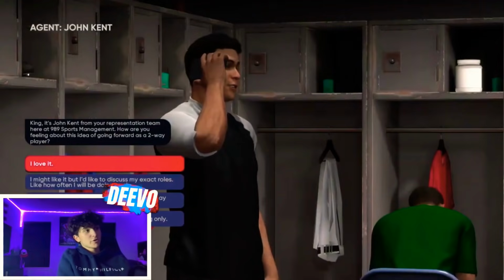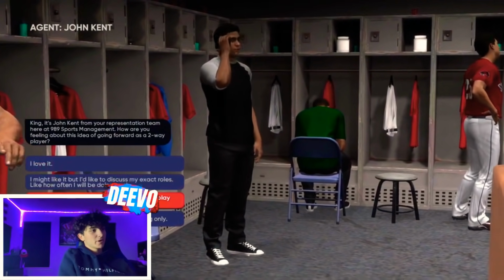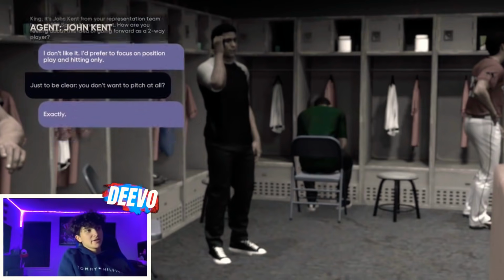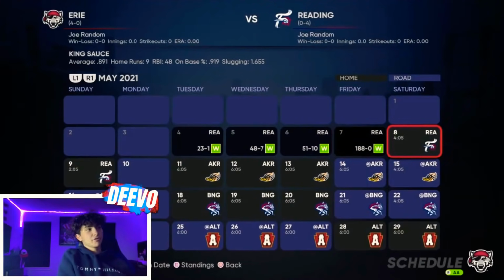So this is where it's important. Blah blah, it's John Kent. How would you feel about being a two-way player? Hit I don't like it. I prefer to focus on position play and hitting only. That's the third option. Choose that, and then he'll ask, just to be clear, you don't want to pitch at all. Hit exactly, and then they'll let you know you'll be a shortstop. That's what I chose, I guess. It doesn't matter at all.